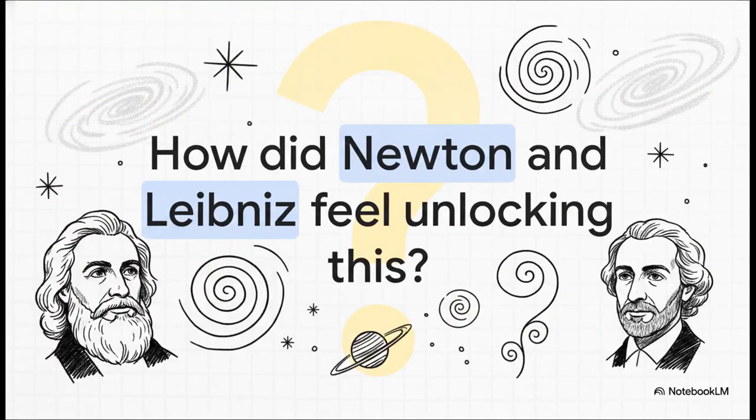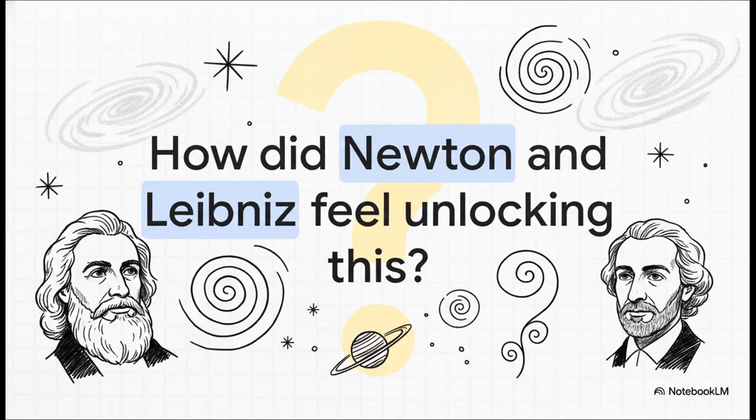As we wrap up this explainer, I really want you to take a step back from all the formulas for a second and just think about the history here. What must it have been like for the absolute pioneers of calculus? Guys like Isaac Newton, who, by the way, arguably developed his best foundational calculus work while quarantined during the Great Plague, and Gottfried Leibniz. How did they feel when they first recognized these beautiful, hidden shortcuts that govern the universe?